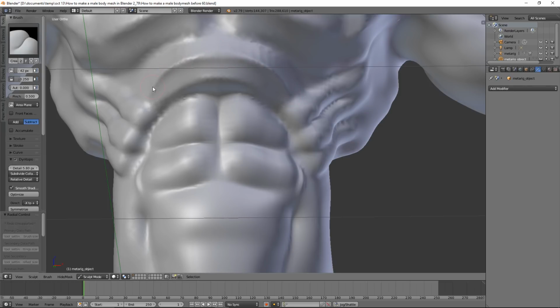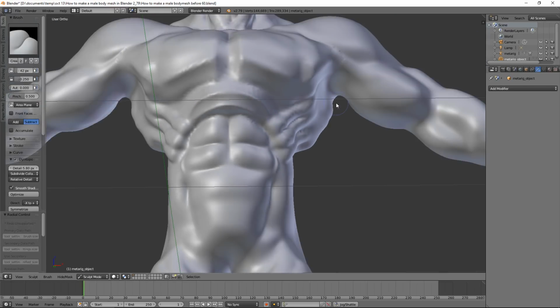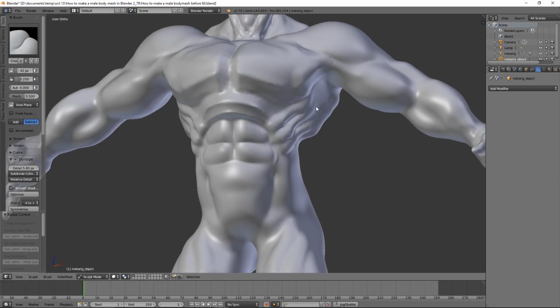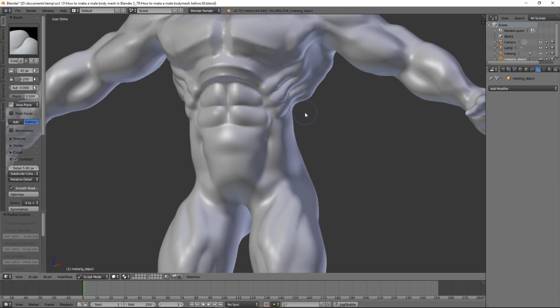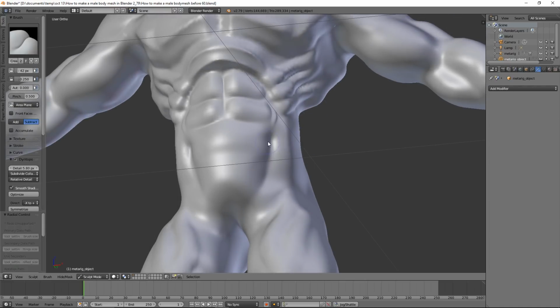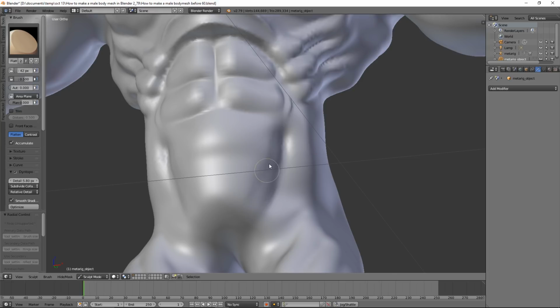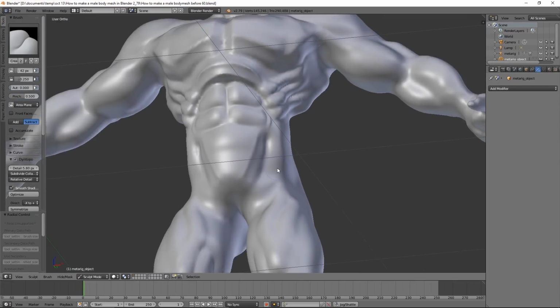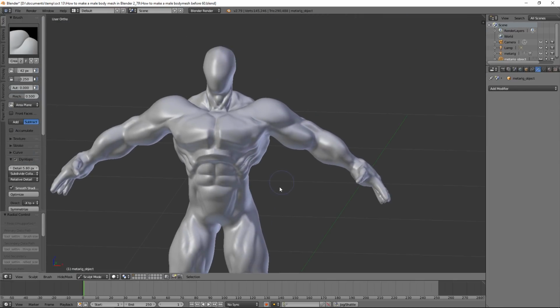And what this is doing is giving me this sharp, stylistic look that I like. If you don't like this, you don't have to do it. Same thing here. Just go to the crease, hold control. It gives me that kind of sharp look.